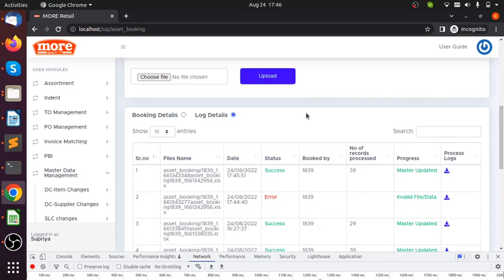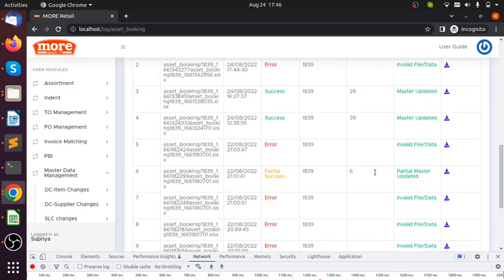The log details is nothing but the status of the Excel upload. If all the records of that Excel are successfully uploaded, then it will give you a success status. If some data in the Excel is invalid, it will give you an error status. And if some of the records are correctly processed and some are not, the status of the Excel will be partial success.